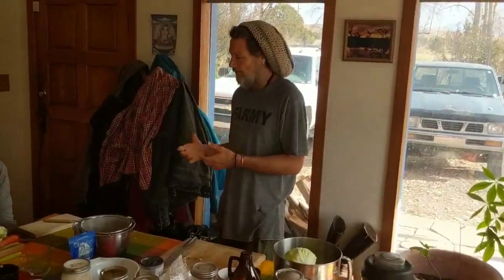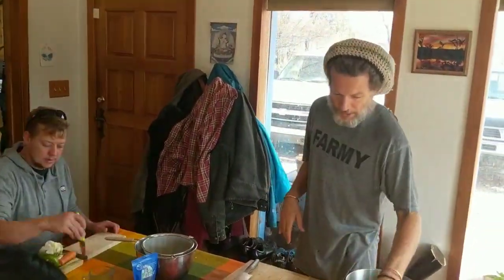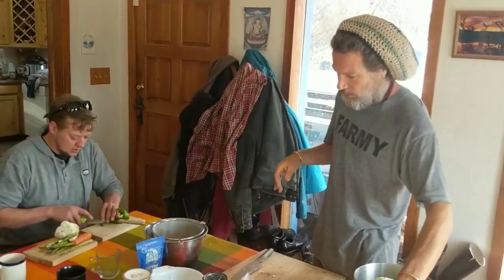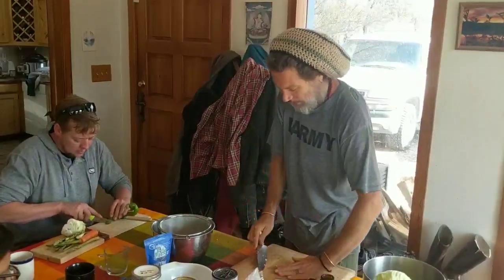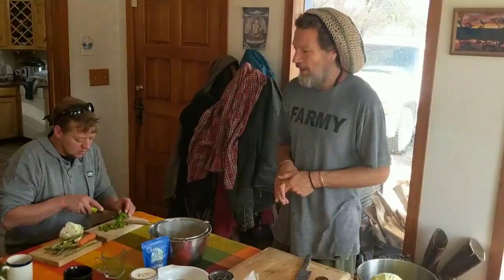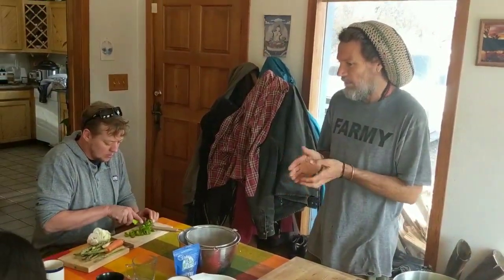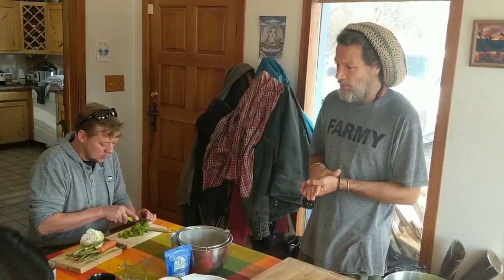What we're going to want to do is cut the veggies up to roughly equal sizes. That's the main thing here. I wish I would have been a little bit more prepared, but it's okay, we'll go on the fly. Does size matter? Doesn't matter, as long as it's equal. Is the smaller the better? It's really okay, six of one, half a dozen of the other. I would say your bigger veggies, try to get them to about the size of the asparagus.